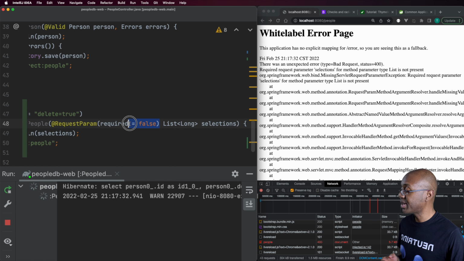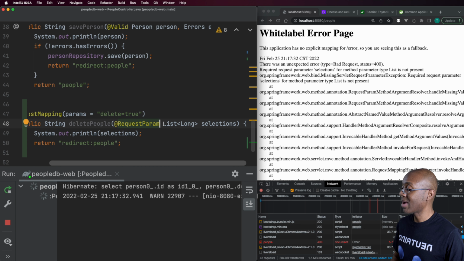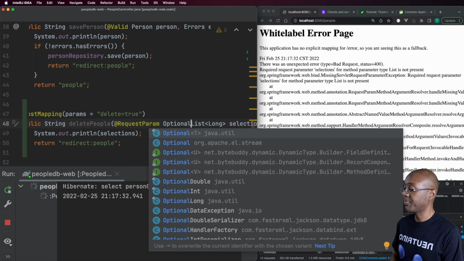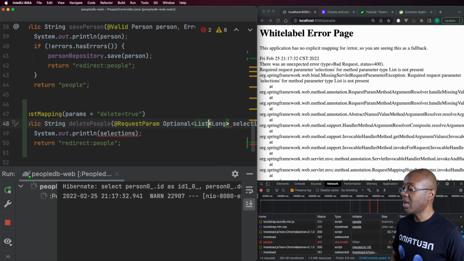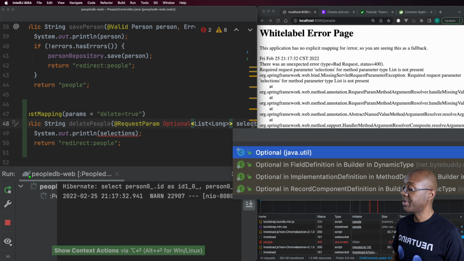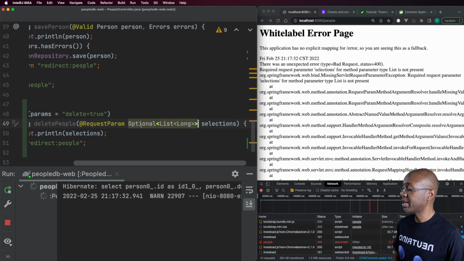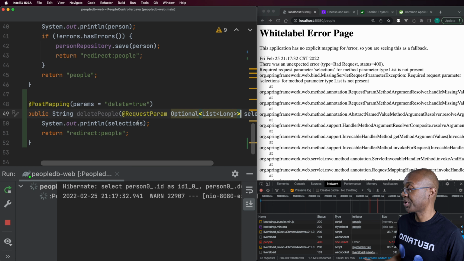So alternatively, we could wrap this list in an Optional. We could say that this is an Optional of a list of longs, like so. Let me import that. By having the Optional here, Spring will now tolerate the scenario where we don't have anything selected, and the selections will just be an empty Optional.